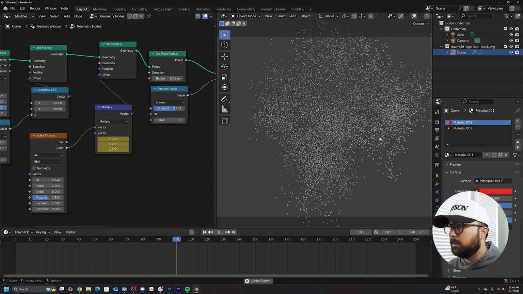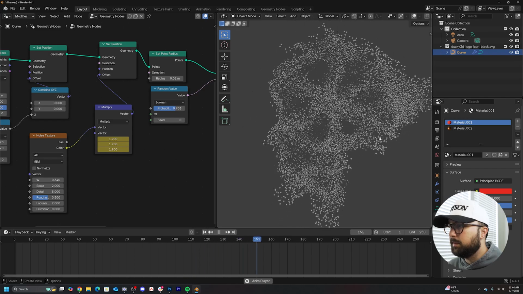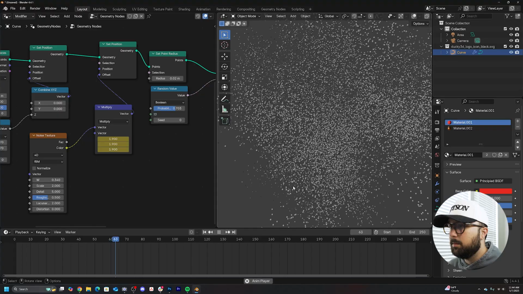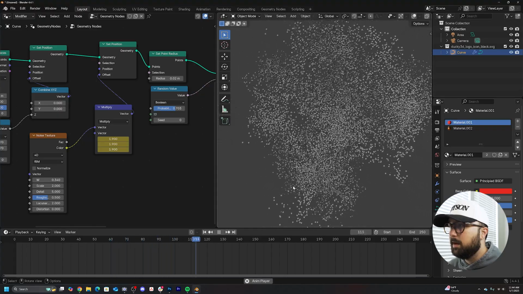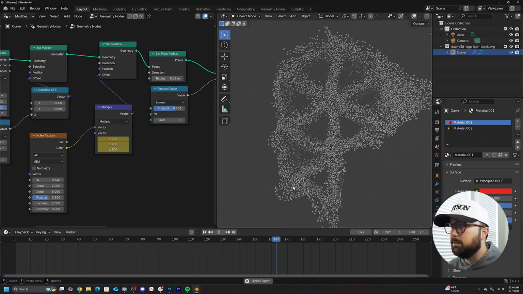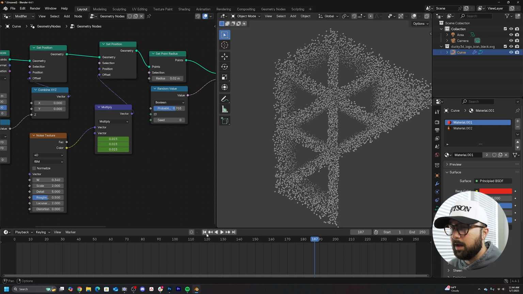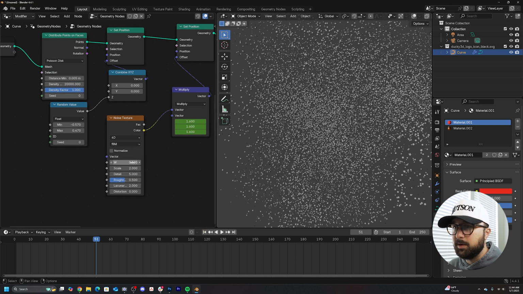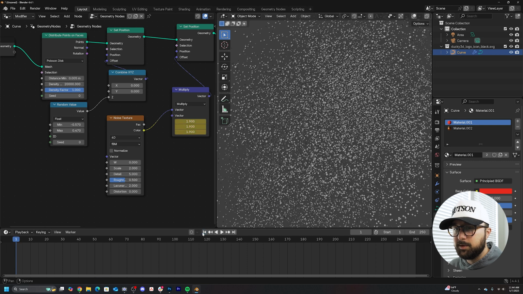So this is the animation we have so far. We'll just view it one more time. Now there's another piece of this animation that we can add some movement into, to make it look a little bit more alive and more organic. And that is going to be this W value, but it's really, really sensitive. So make sure we just do a little bit.